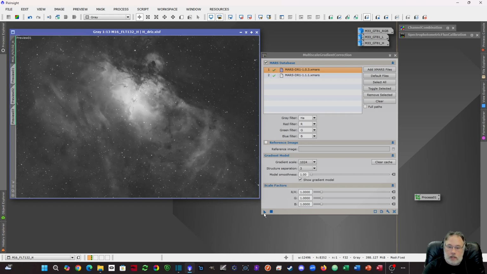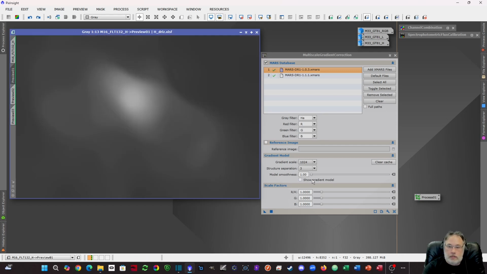I'm actually going to apply it here without the gradient model. And look how dark that is. See, that's how it's messing with it. Now, when you do that, you would know right away, okay, that doesn't look right. But then you're like, okay, how am I going to tune it? Go back to this preview.